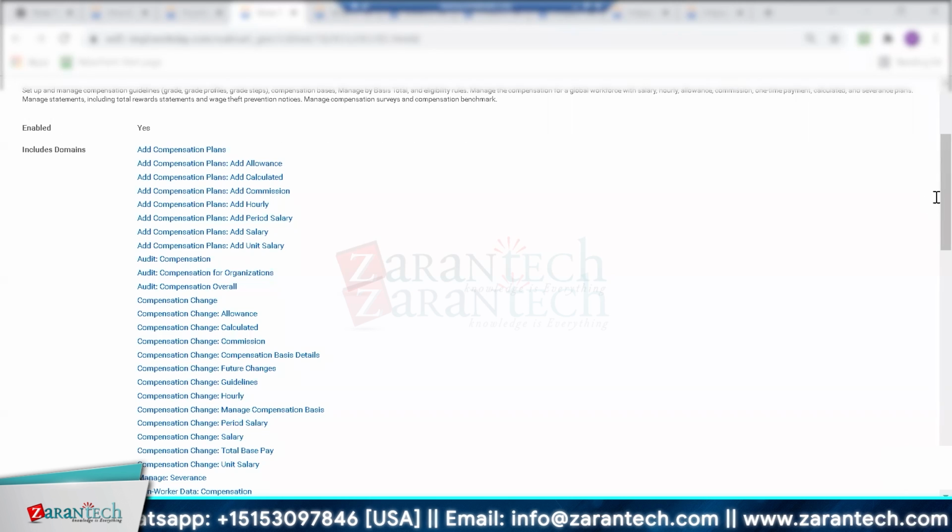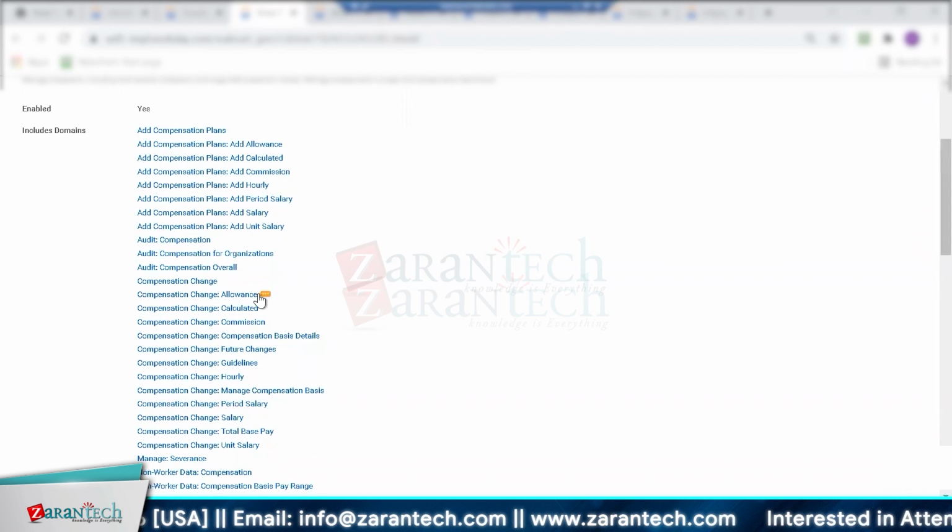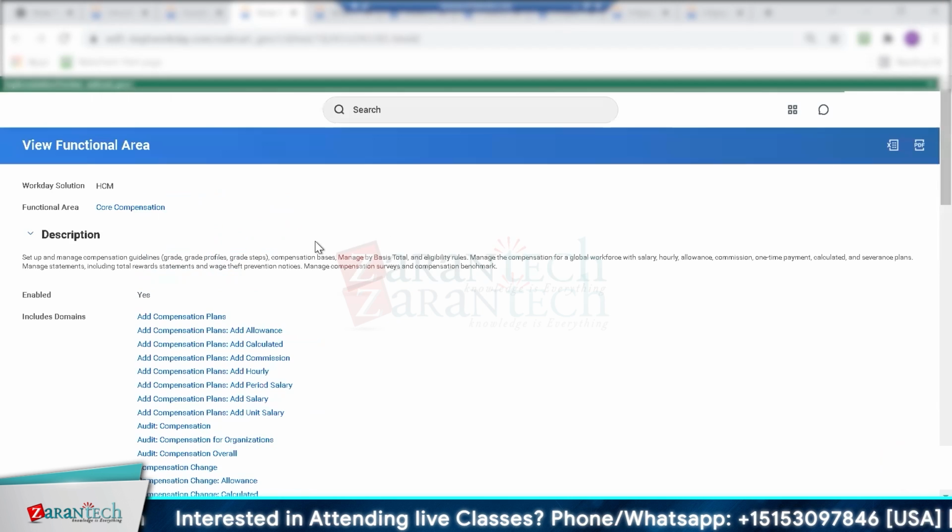And as you see, there's a lot of data, right? Even around compensation or the things that you could do to compensation or the reports for compensation. And all of them are bundled up into different domains. This domain is not going to have the same reports and tasks as this domain. Yes, it's part of compensation at a very high level, right?